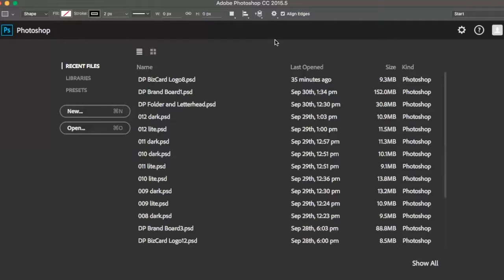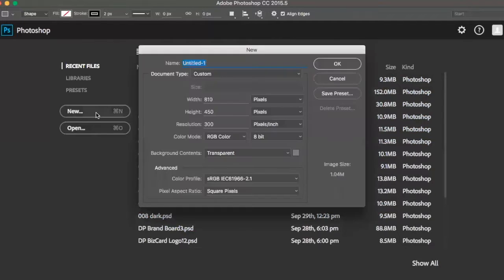So just beware. So what you're going to do is you're going to open up Photoshop. Surprise, surprise. This is what you're going to see, this screen right here. Now, I have several different recent files that I've had open, so it's listing those for me. You may or may not have that happening on your screen. But what you're going to click on first is New. We're going to start a brand new canvas. We're going to title it something, whatever you want.